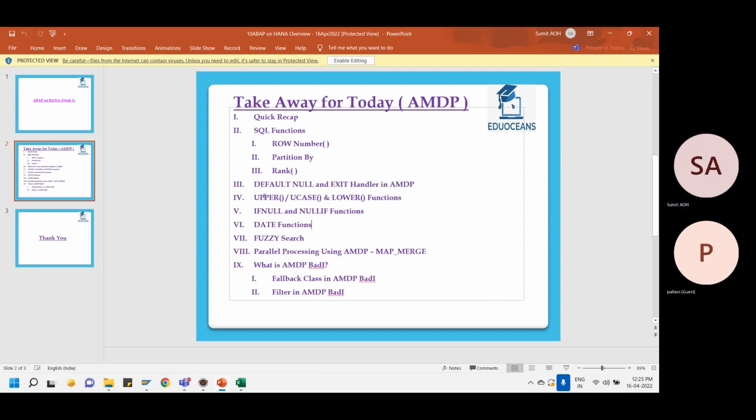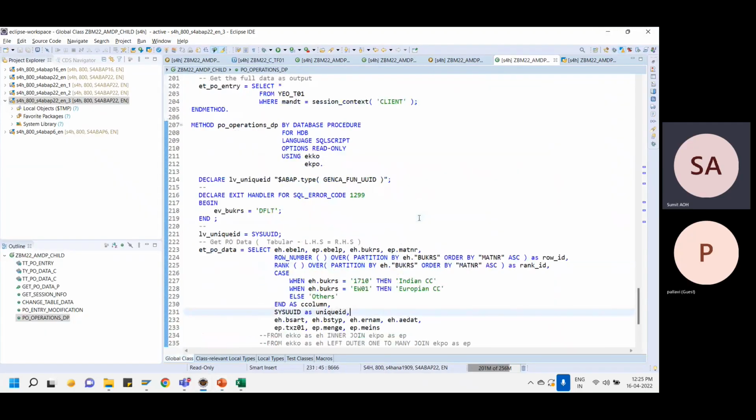There are certain translation keywords, if null and null if keywords, and certain date functions that can help you treat the date in an AMDP. That is something we would be seeing now. We had learned many built-in functions until now, but these built-in functions are specific to SQL.